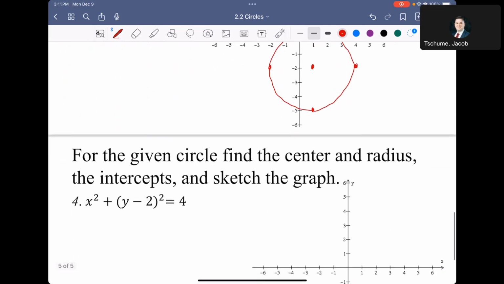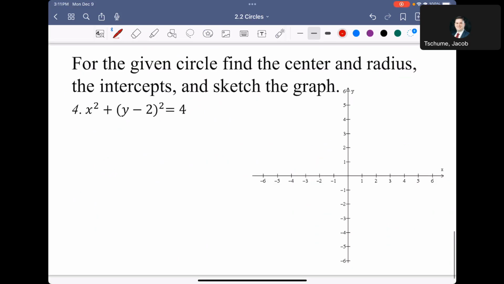All right, I want to do one more, but I'm going to add an extra thing you have to find as well. So for this one, I'm going to give you the equation of a circle, and something else I may ask y'all to do is: 1, find the center and the radius. Number 2, I want you to find the intercepts of this equation. And then number 3, I want you to sketch the graph. So 2 of these 3 things are exactly the same. The intercepts will be the thing new with circles.